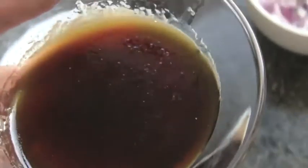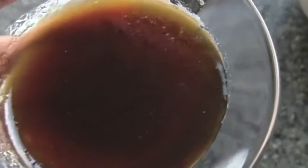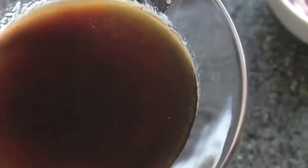It is 1 tablespoon of namashoyu or tamari, if you choose to use tamari, 1 tablespoon of apple cider vinegar, 1 tablespoon of honey, and 1 tablespoon of cold pressed sesame oil. And the flavors are just beautiful.